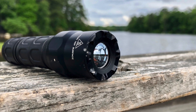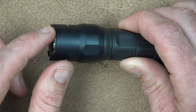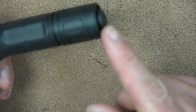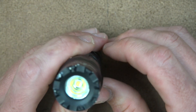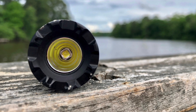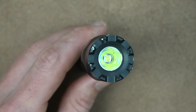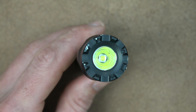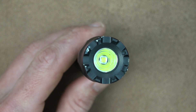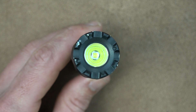The head, unlike the body, is made out of aluminum. It does have a mil-spec Type 3 hard anodized finish on there. You can see it looks a little different because when it gets hit versus the polymer, it kind of nicks it up a little differently — that's due to the aluminum material. When you actually look at the Max Vision head, you'll see it looks very different than the TIR-type lenses that Streamlight has put out over the years. This one is designed to give you, as they say it, a wall of light — and as you guys saw earlier, it definitely does that. It still has a little bit of a hotspot and a little throw to it, but it's designed to spread those 800 or 15 lumens across a wide area.